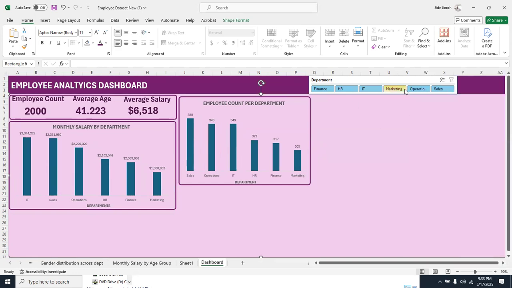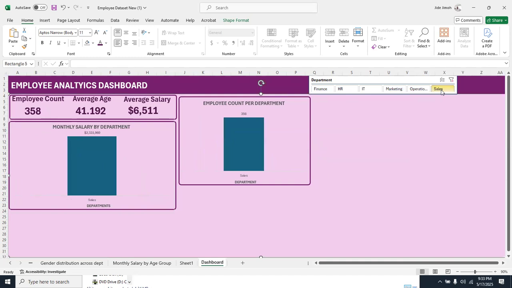So I'll just be clicking on any of the departments. So now sales, please keep your eye on the charts. Now can you see? It's only showing me the values for sales, and every other department has been filtered out. Always keep at the back of your mind that the slicer is just an advanced filtering tool. So what it does basically is to filter. Because these two charts are talking about departments, it filtered every other department out and left just the value for sales. And that will happen if you choose every other department that we have there.